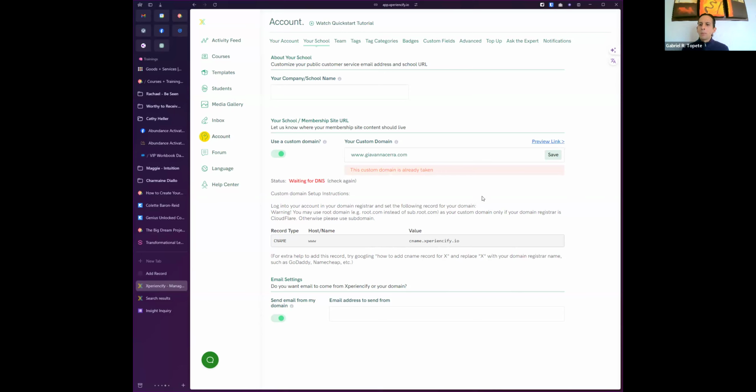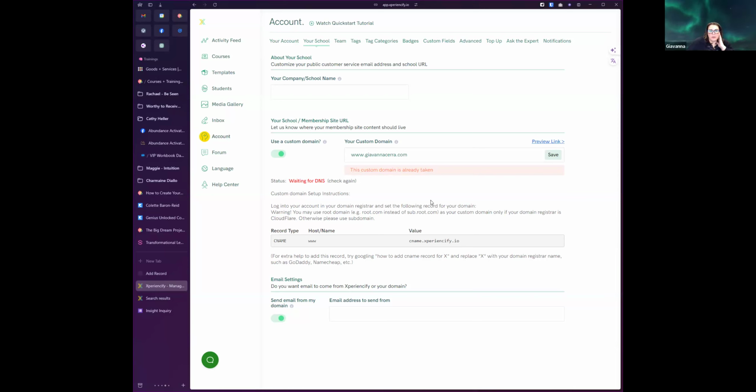I thought it was an empty domain. No, I am using it. I have a landing page there now from ConvertKit. This part is really important, Giovanna, because when you add the records inside your domain, you will then redirect all the traffic to the records through our page. So if you already have a web page hosted under that domain, the people trying to reach your web page are going to be directed right to Experienceify.